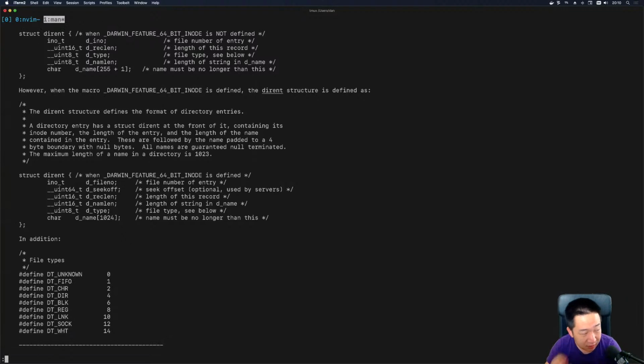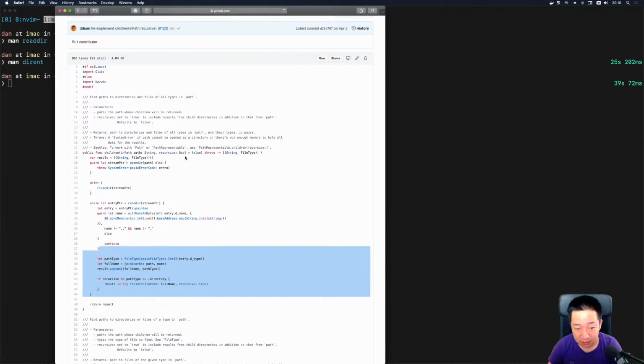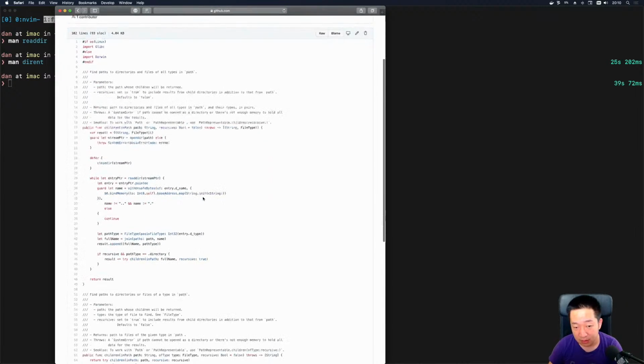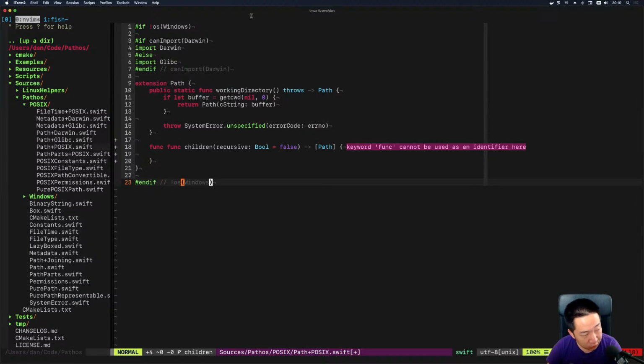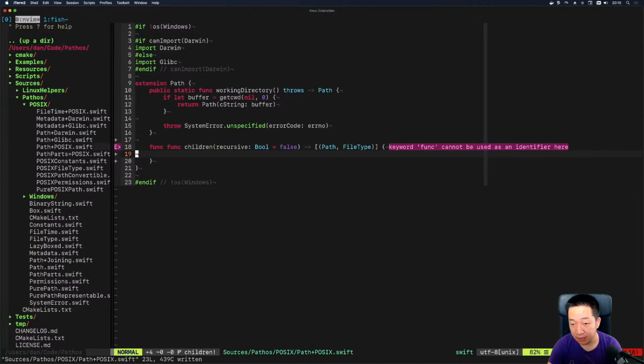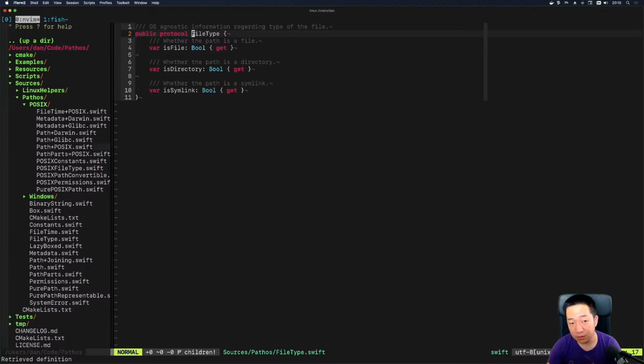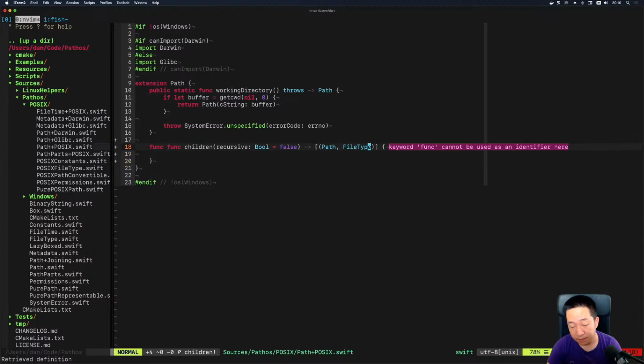So it's almost like, why not, right? Just return it anyways, and then let the user decide whether they want to use it. That makes sense. It is counterintuitive, but it may come in handy for some. So let's make it so. Instead of just a path, we'll also include a file type. Okay, file type again is a protocol, and yeah, it's a protocol.